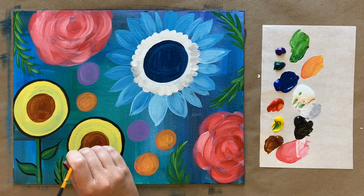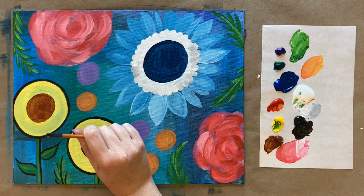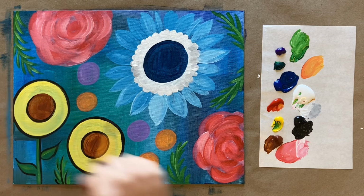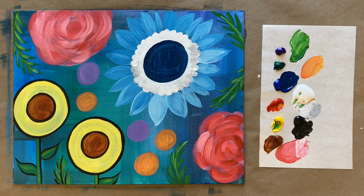Okay, looking good. And then we're gonna go around the inner part of the sunflower as well. And I'm going to switch to my smallest brush here in just a minute. But for sake of speed, use this second to smallest for going around the circles there. But for the very small details, I'm going to grab my very small detail brush. And we're still just working with black.